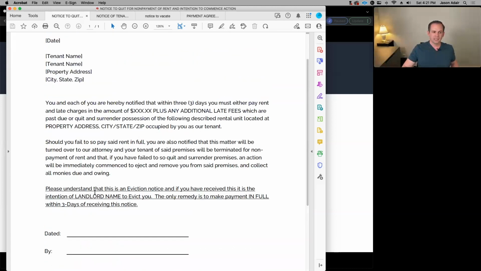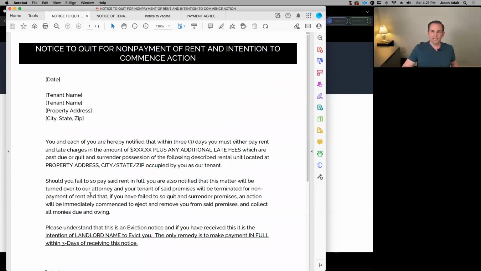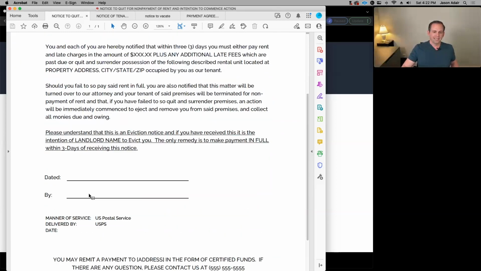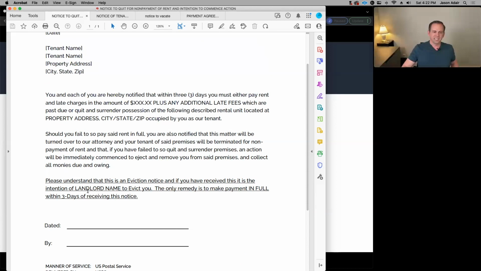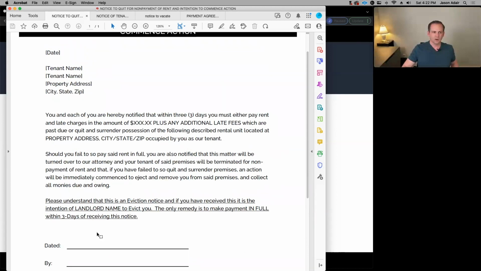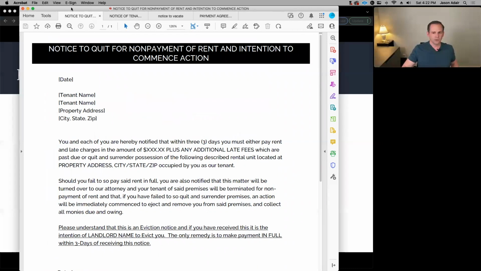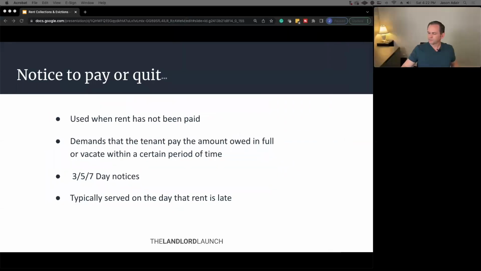And again, I always like to post one and send one out, if you can post one. Not everybody is close to their rental property, and it's not always convenient, but that's what a basic 3-day, 5-day, 7-day is going to look like. Again, in a lot of cases, there's going to be some specific state language that may be popped in here as well, depending on where you're at. But this is a good template to take a look at and just kind of review for our purposes.